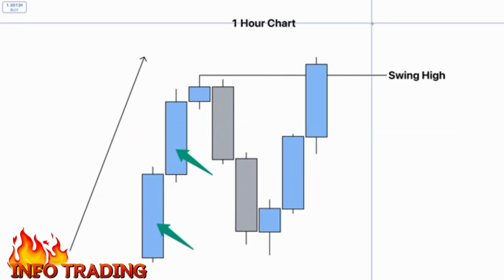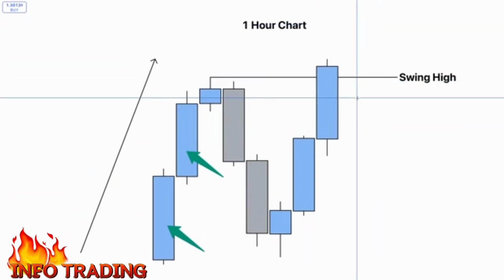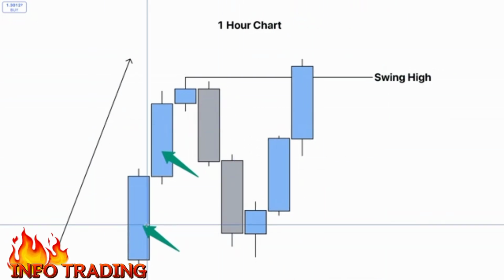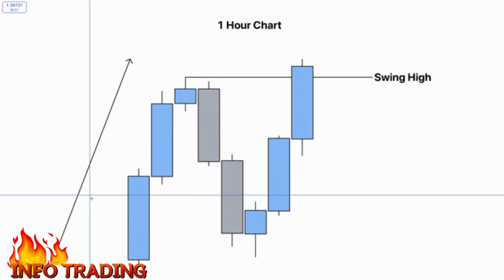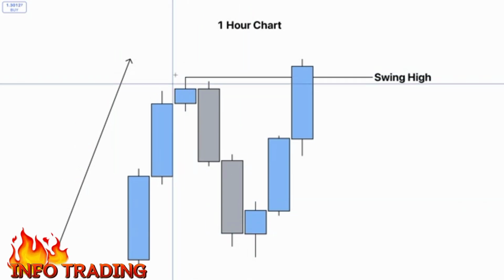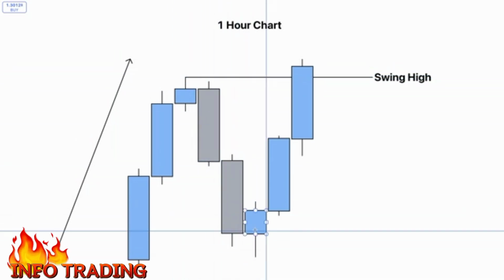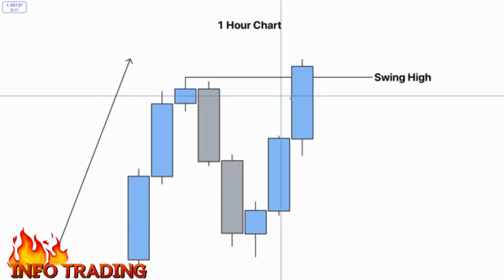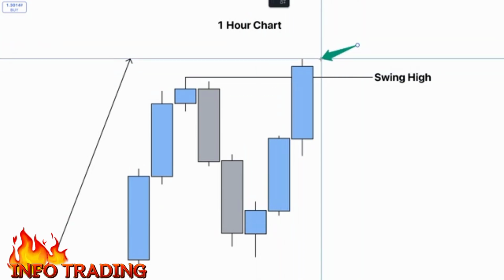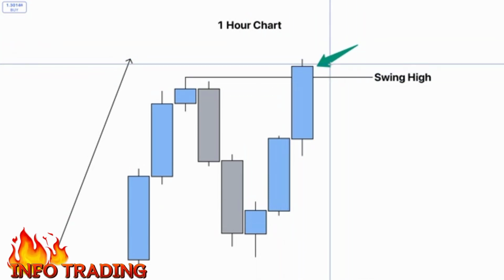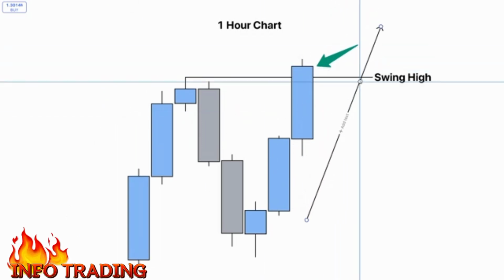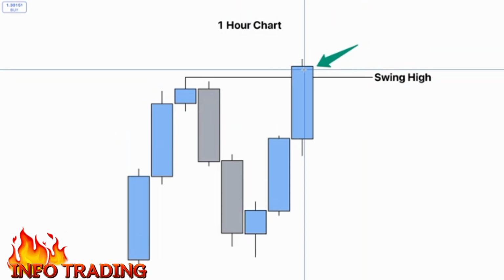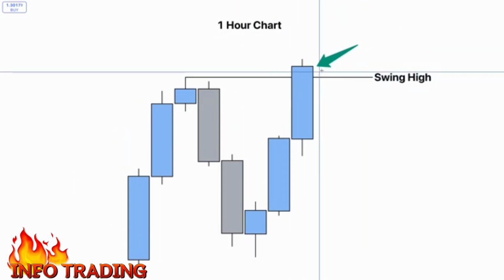Now, the reason we need to wait for these closures is because until a candle closes, it can reverse on itself. Now, if we take a look at this instance, we're in an uptrend in this example. The market's uptrending, we formed a high. The market then came down, formed a higher low. Now the market's pushing up to form this potential higher high. If the market was able to close over this swing high, that would open doors to continued uptrending movements, meaning we could continue buying this market because we know it's going up because it's continuing to make new higher highs.